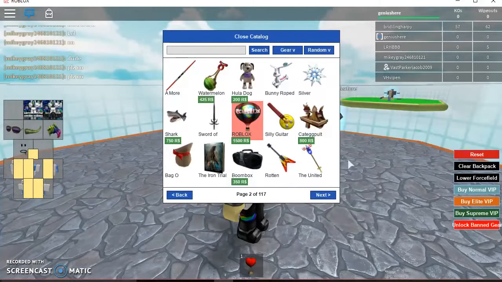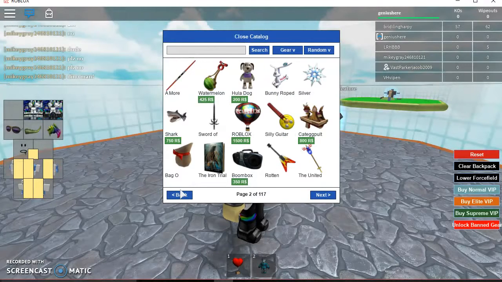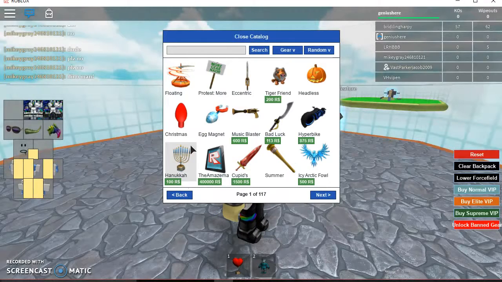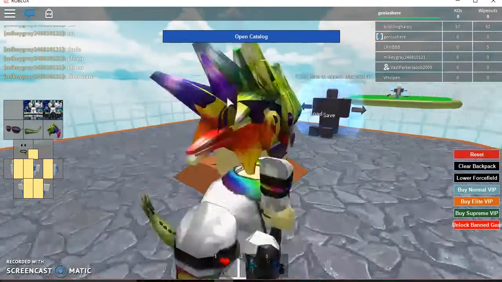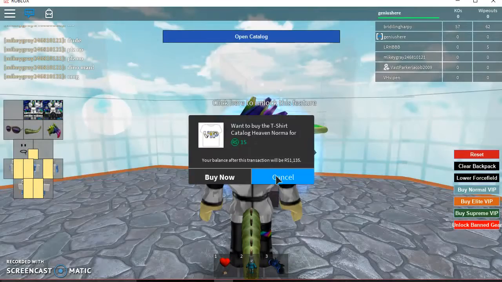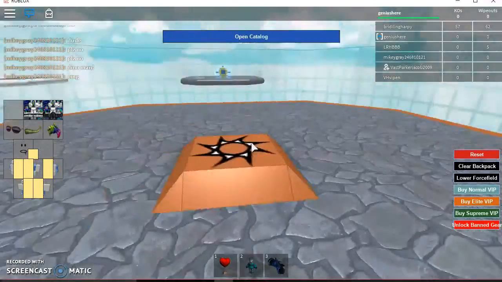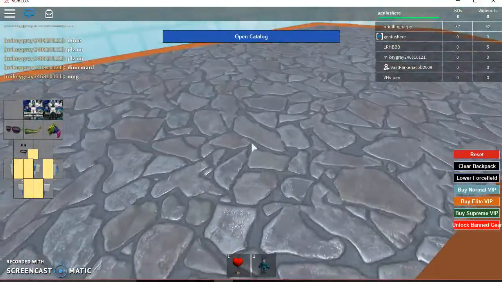I want a blimp. I want Jack Frost. And I want a hyperbike. So, how do I use this stuff? This feature. I don't understand. So, let's try out the hyperbike.